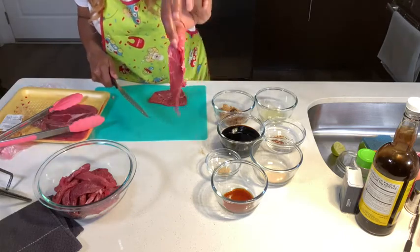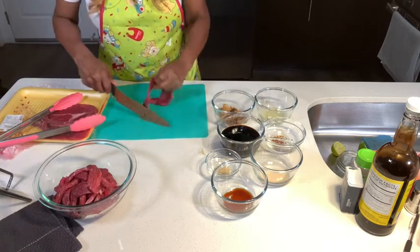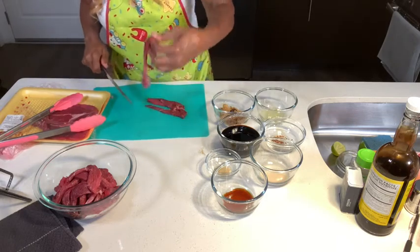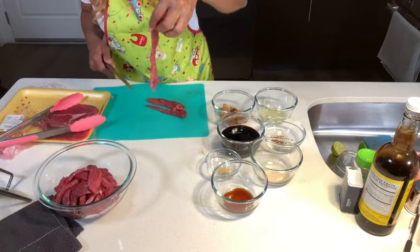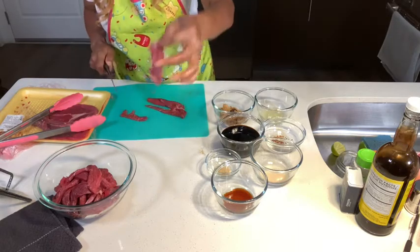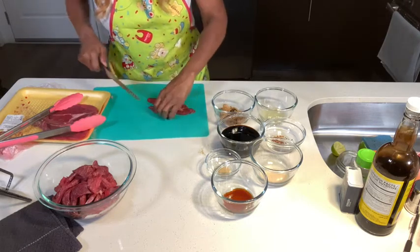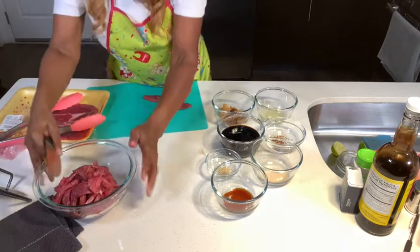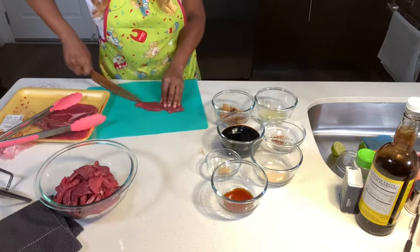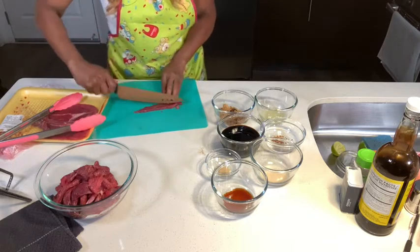This one's wide enough. Remember, you're making this from scratch, you're making this at home. You can make your pieces, but you do want to make them about that size. You can cut them on the length. You can make them shorter if you like. Probably gonna cut this one in half. And there we go. All right, so I'm cutting this up, sticking this in my bowl. But I don't want you to watch me cut up steak.